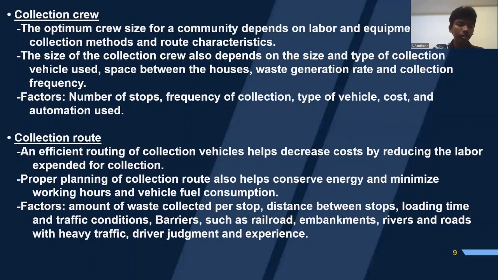Say if a person is going for n number of frequencies, then you need to spend more money on that person's expenditure. Like you need to increase his salary. So if you have an optimum route for it, you don't need to do that. You'll just have the person go for one frequency and then the waste will be collected in one go. So there won't be any extra fuel cost, and also the labor won't be working for a much longer time.